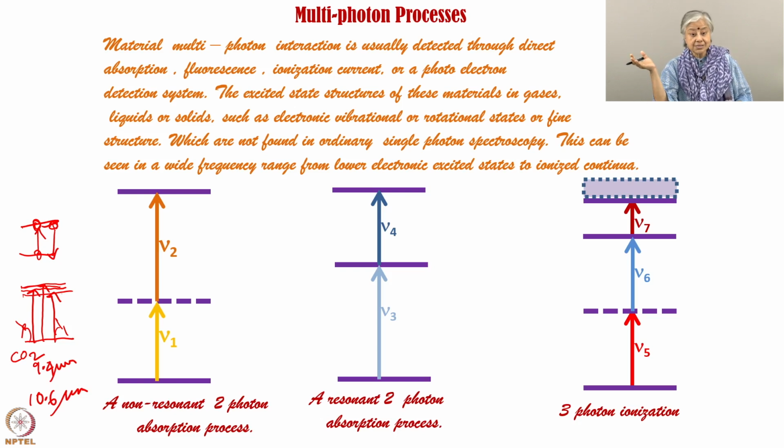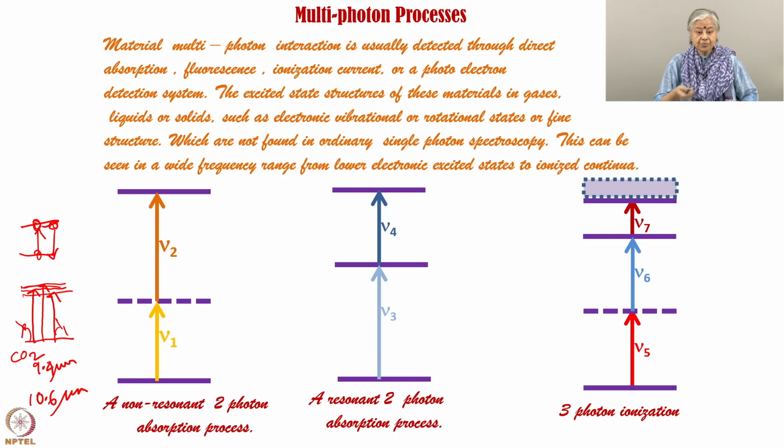Depending on the materials he is going to study, he is going to buy a tunable laser either in the visible, which may be like a dye laser. He can have a tunable laser in the infrared, which may be a carbon dioxide laser or a semiconductor laser. He may want the wavelengths in the ultraviolet range, then he looks for the excimer laser. And there are many other methods, of course, of getting this tuning, but it is an important thing for a spectroscopist. Now, okay, I will come back to multiphoton processes.